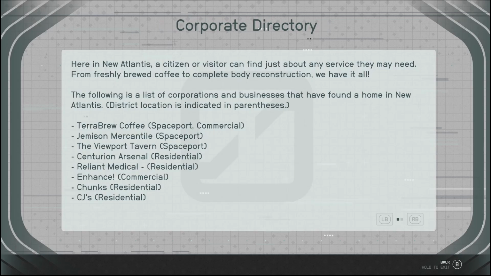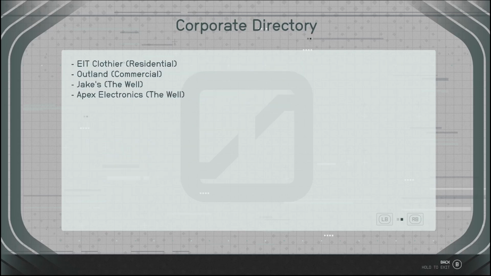Here in New Atlantis, as a citizen or visitor, you can find just about any service you may need, from freshly brewed coffee to complete body reconstruction. We have it all. The following is a list of corporations and businesses that have a home in New Atlantis. Strawberry Coffee, Jemison Mercantile, Spaceport, the Viewport Tavern, Centurion Arsenal, Reliant Medical, Enhance, Chunks, and CJ's. EIT Corvia, Outland, Jake's The Well, Apex Electronics The Well.